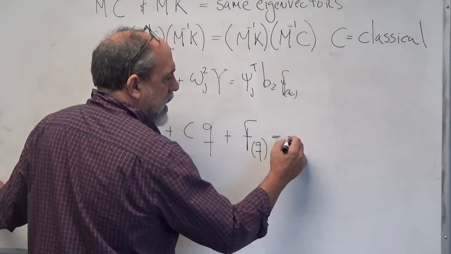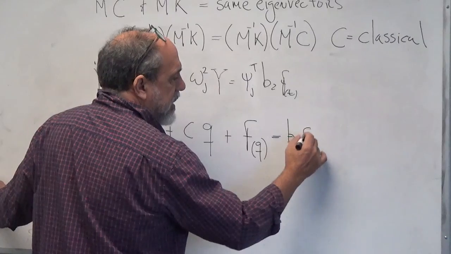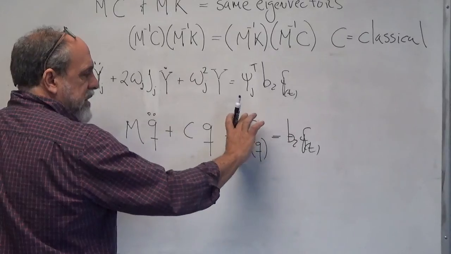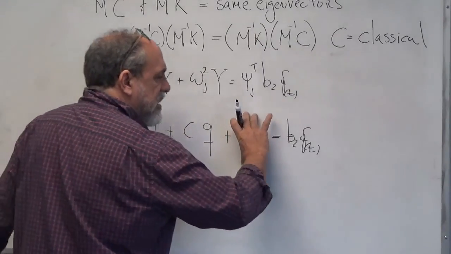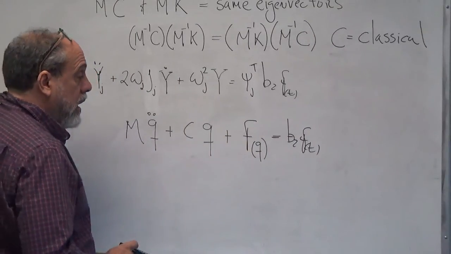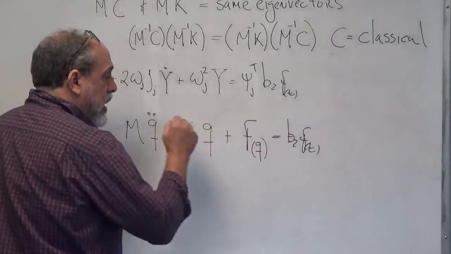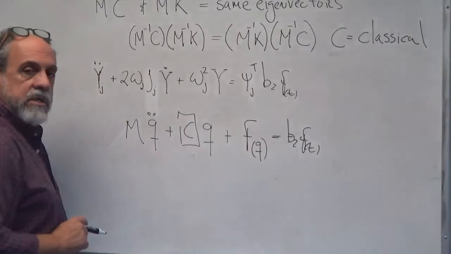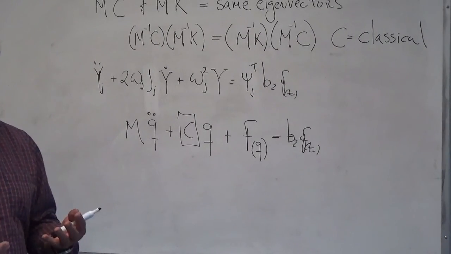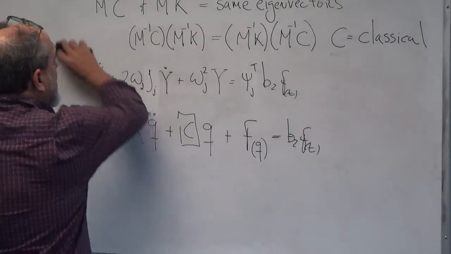This would still be B2 times Ft, right? But this is some function of Q, meaning that when we know the displacements, we know the resistances, but it's not the stiffness times the displacements. This could be some nonlinear something here, okay? In these cases, we cannot do modal analysis and we actually need a damping matrix. Therefore, what I'm going to show you right now in the next few minutes is how we actually formulate a damping matrix when the damping matrix is necessary, or how we can do that.